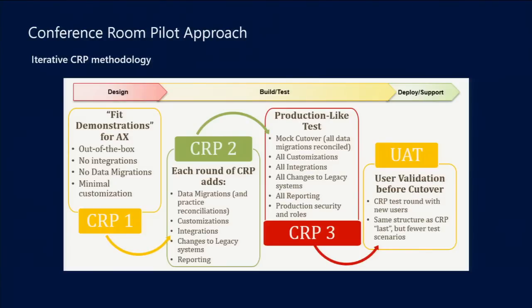So very quickly then, what we are able to do is move into our CRP2 model. Now, in our CRP2 model is where we start to look at where the customizations fit in, where the integrations are going to fit into the core process, and also understanding what are some of the key elements around business reporting that they're going to need.